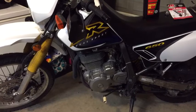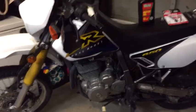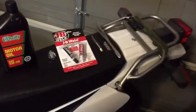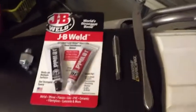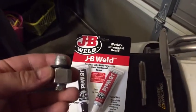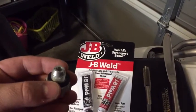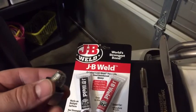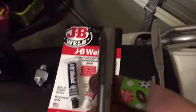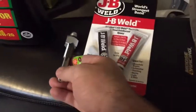First and foremost I will show you the things that I'm going to use, some of the tools that I'll use to repair this. JB Weld will be used, and a piggyback drain plug. This is a plus-one oversize, and before I put that in I'm going to have to re-thread the hole to match the threads on my piggyback nut.